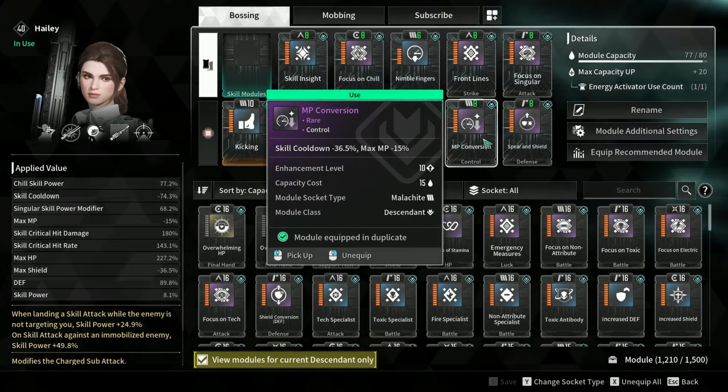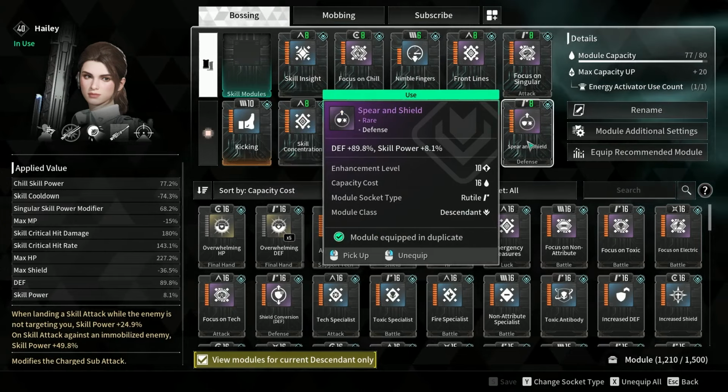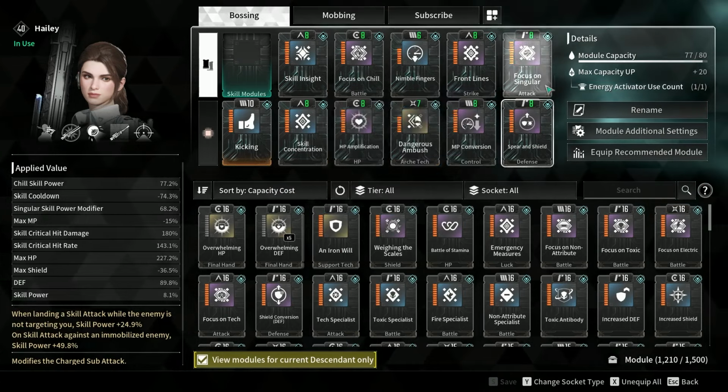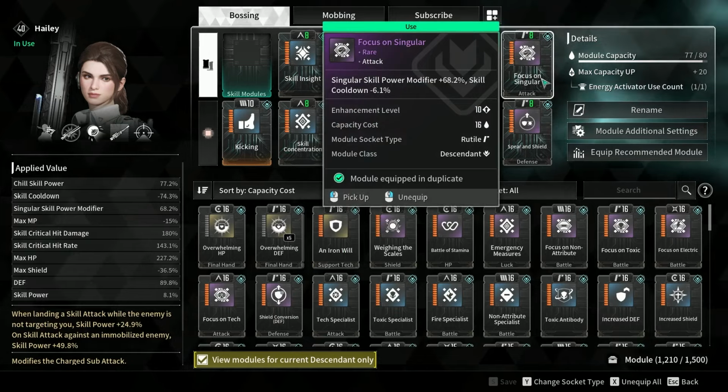We use MP conversion because we want the cooldown lower. We lose a little MP, but we can sustain because she's really good. And then we use spear and shield, and this gives us a good amount of defense and skill power. I love defense, so I want to put this in. And then last but not least, focus on singular for a little bit more damage, so it's really nice.